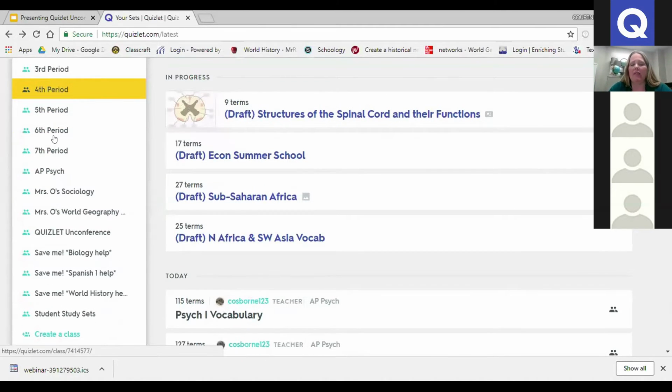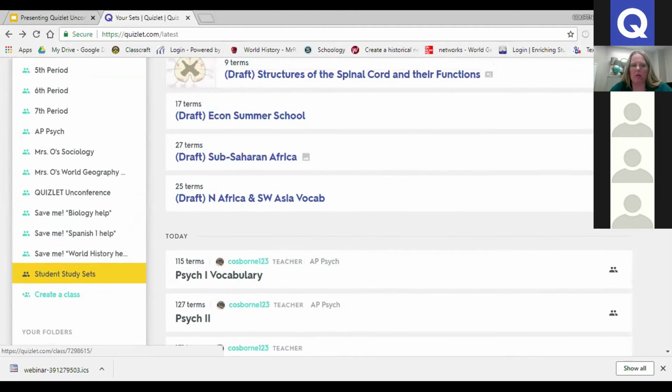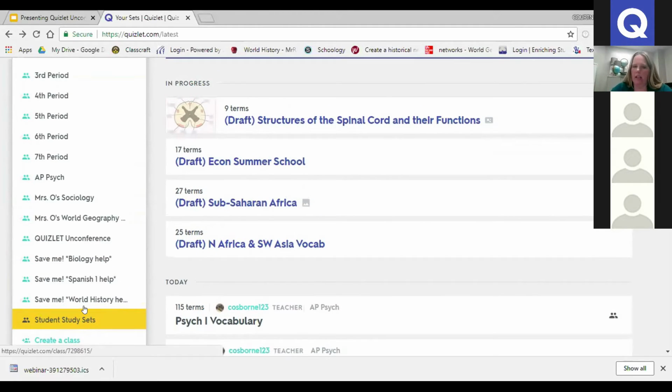But here you can see I have unlimited classes. I use it in lots of different ways. I have it for my multiple preps. I also have a class for y'all. And I've also created study sets for other classes that my students may need extra help in. I get the other teachers to give me their study sets, or I work with someone. I search on the Quizlet account and try to find those for the students, and those seem to be the ones that they struggle with, so I add those in there. And then I have one for student study sets. That's great too. So just having the opportunity to have completely unlimited classes is really helpful. It helps me organize my content, and it helps keep students in one place.